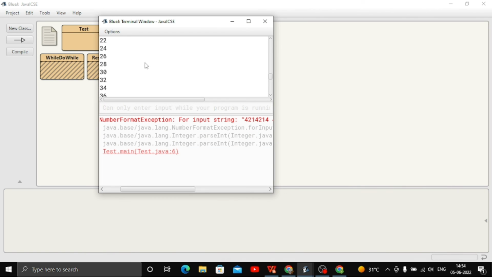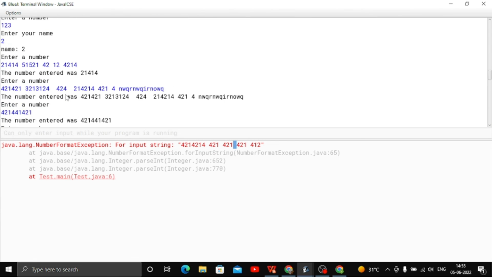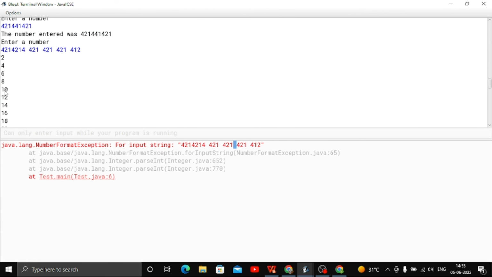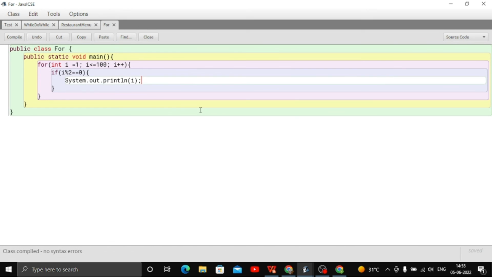Okay, now you guys can see here, right? This was an error from the previous execution, the number format one. So just look at the output: 2, 4, 6, 8, 10, 12, 14, and so on until we reach 100. So that is how we use a for loop, right? Any doubt regarding today's class or anything else? No, sir. Okay, perfect.